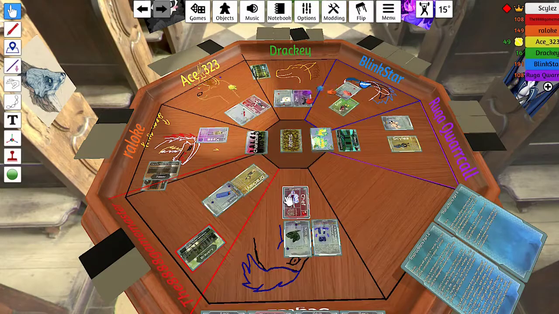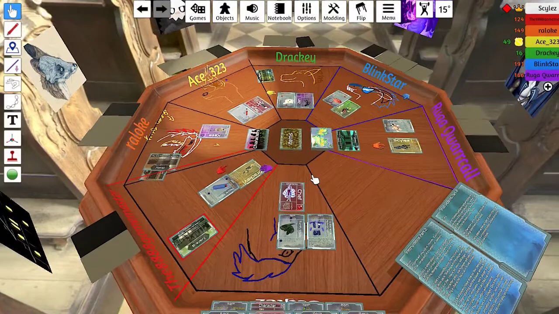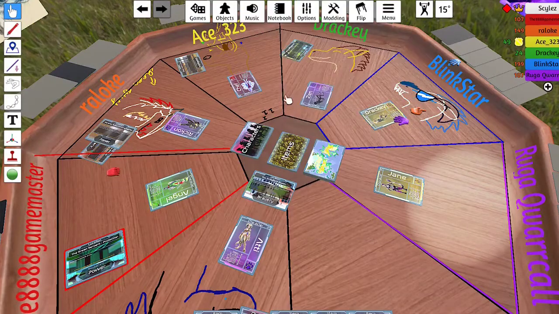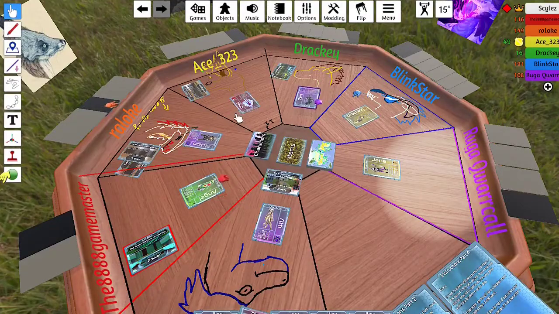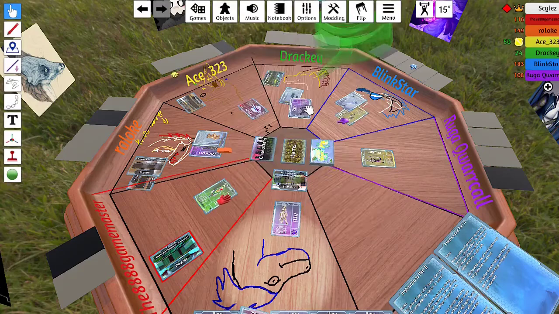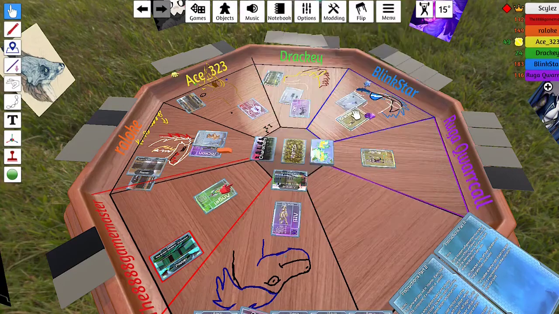Okay, who's in the lead then? Thanks to Blink, my plan is ruined, so I skip. We have 4 10s. No one's winning. Regis has a 10. Draki has a 10. Blink has a 10. I have a 10. I'm giving myself 5 bravery. Draki's still at 15, so Ruga, Alex, and Ace get affected. So does Draki.